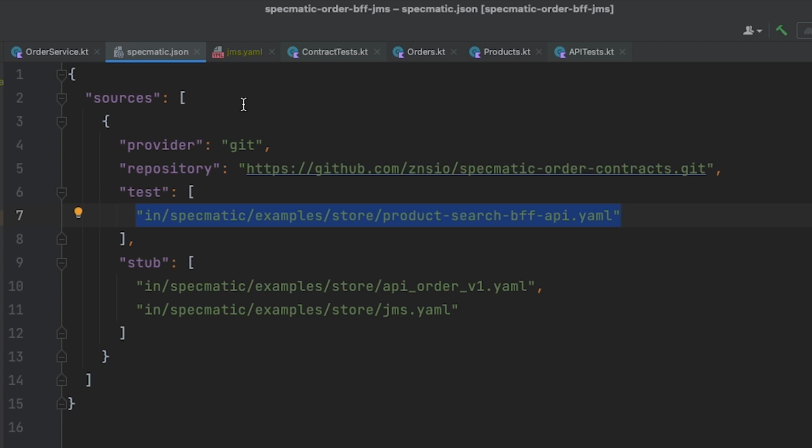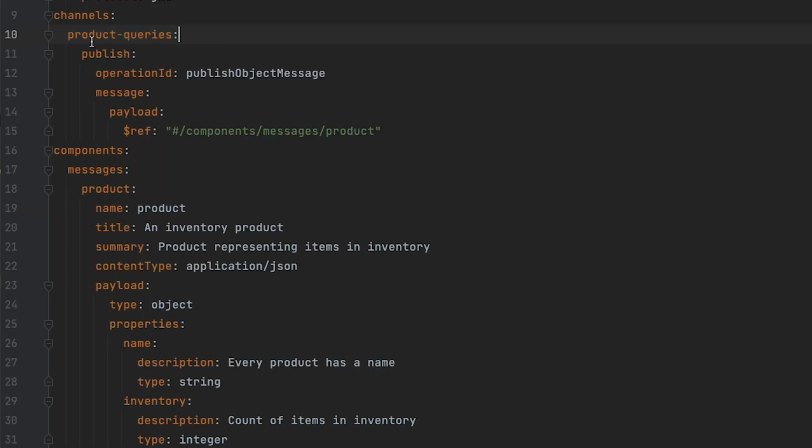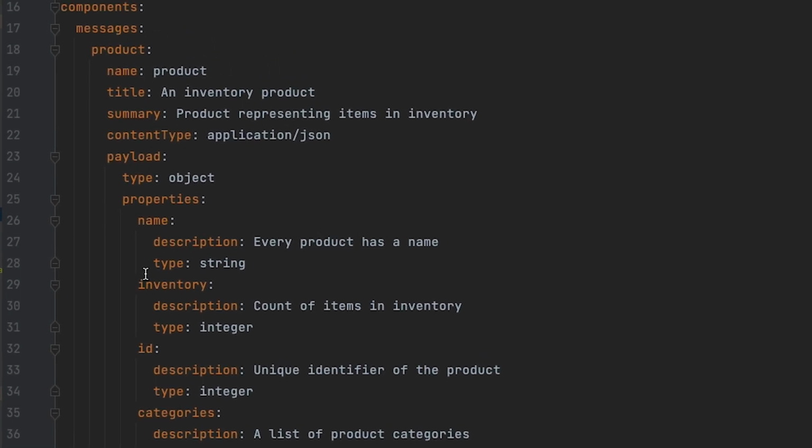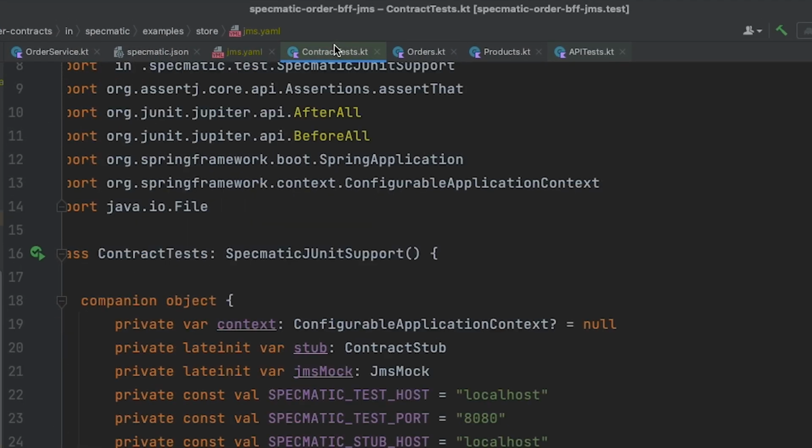Since we are talking about JMS, let's have a look at the AsyncAPI specification. We've defined a queue named product queries, and this is the schema of the messages that it is expected to receive. Let's now take a look at the contract tests.